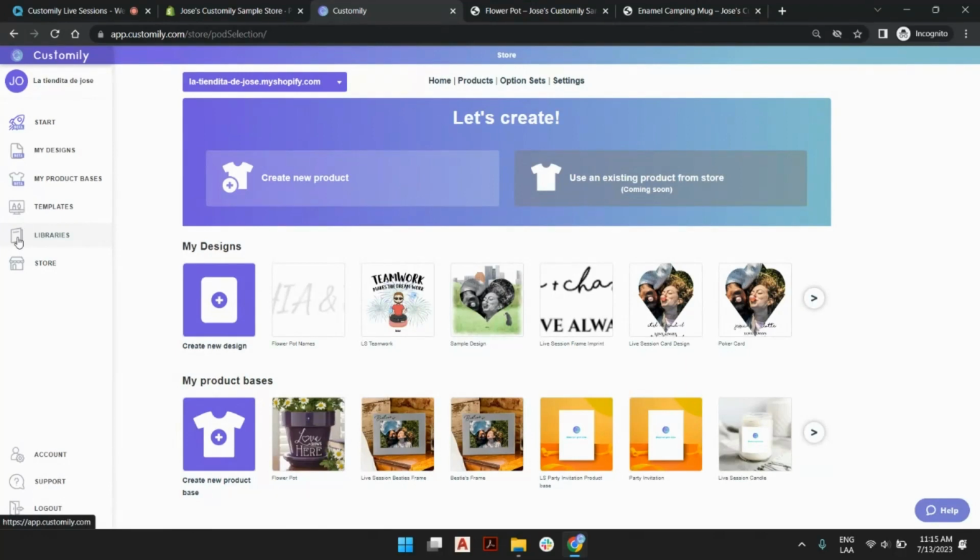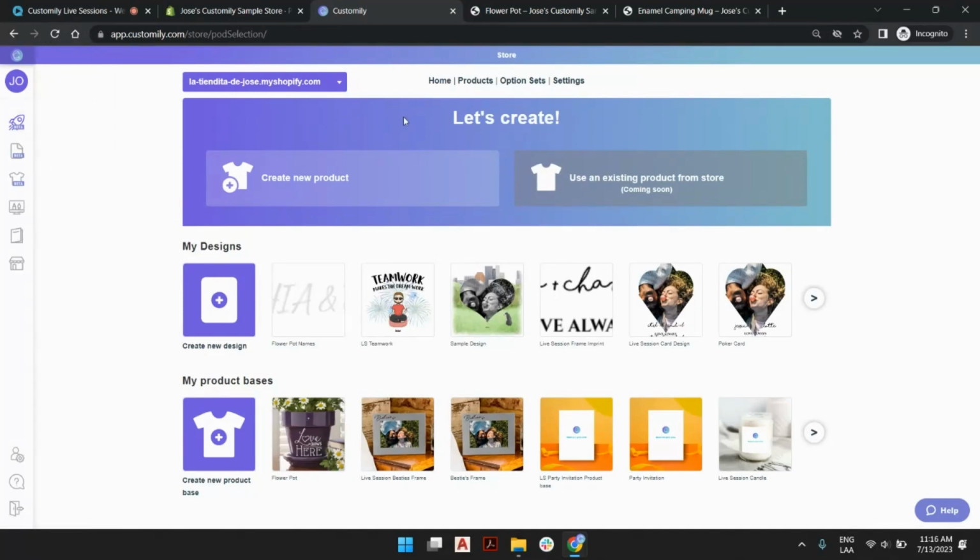You can upload and organize your assets in libraries. So you can have color libraries, font libraries, vectors, and image libraries as well. And you can see all your connected products in the store section, as well as change many settings that will help you customize the front-end experience of your customers. Now, when you start Customily for the first time, you're taken to this start section.